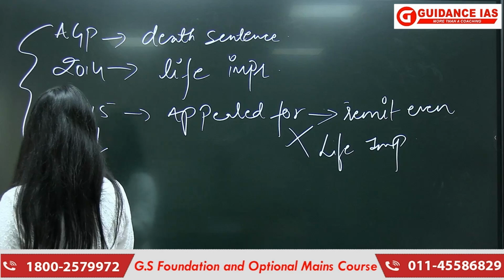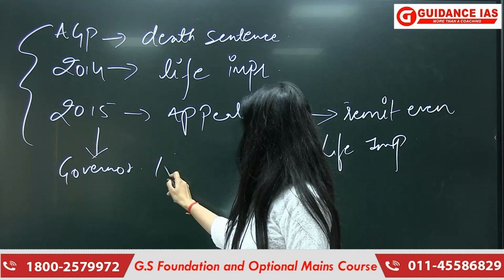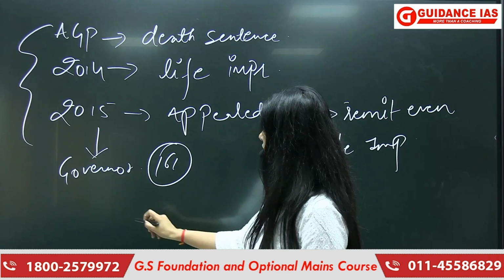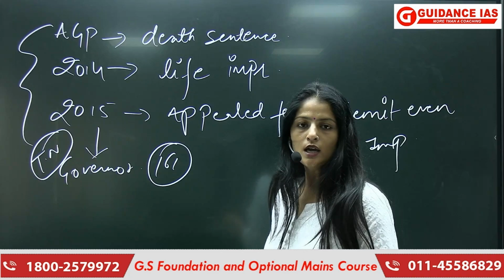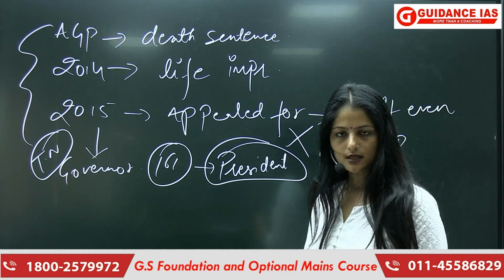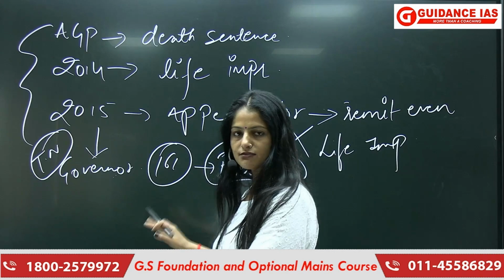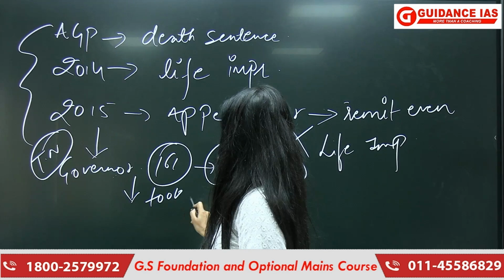Then what did the governor do? If you know a little bit about the constitutional provisions related to the governor of our country, the governor under Article 161 has the power to pardon. Okay? But what did the Tamil Nadu governor do? The governor did not take any step. He said that this does not come under my power. It is to be decided by the president, that I cannot really decide upon this. The president is the right authority to decide, okay? And he did not actually take any action for so many years, right? And after seeing that the Tamil Nadu governor is not taking any step, the Supreme Court took this case, right?